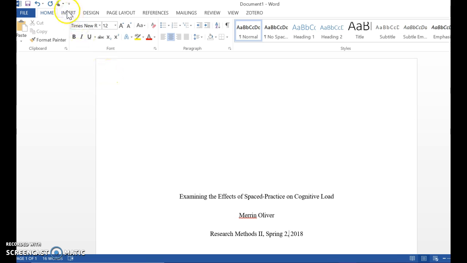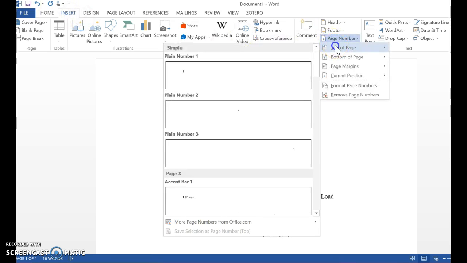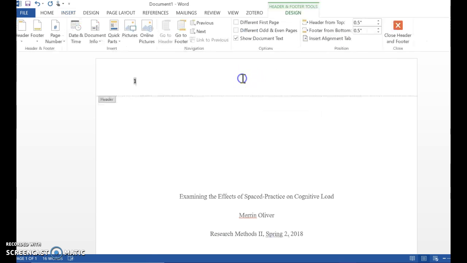But to do that, what I'm going to do is go ahead and insert a page number at the top of the page, and I'm actually going to insert the page number left aligned. Okay, and I will fix the font on this in a moment because this is not Times New Roman. Okay, so I have my page number 1 here. My cursor is in front of my page number. I'm going to write my running head in front of it.